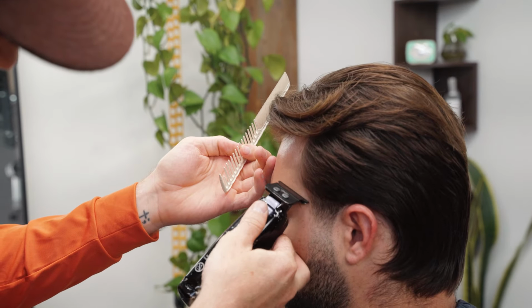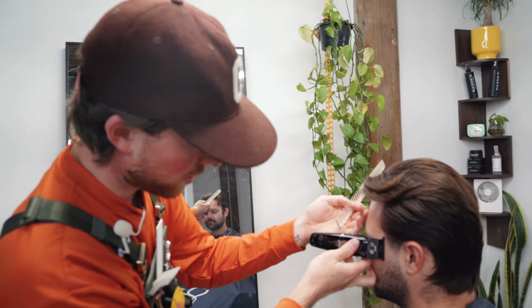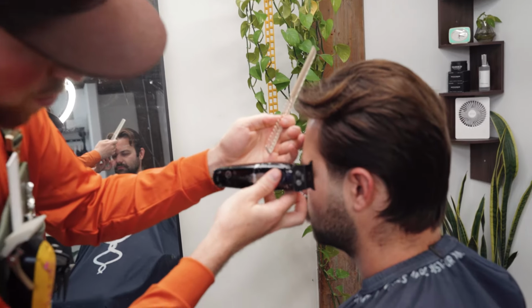One thing I like to look at is what are the tendencies of my client? How often are they coming in? Are they wanting something that's crazy, crazy sharp, or is it something that they want to grow in and last?